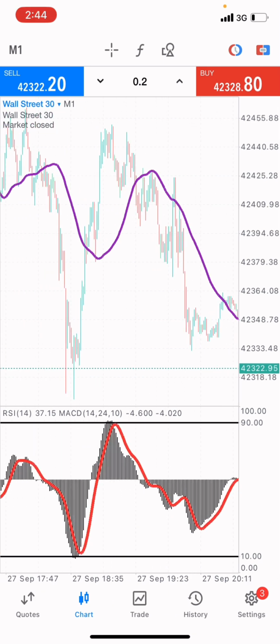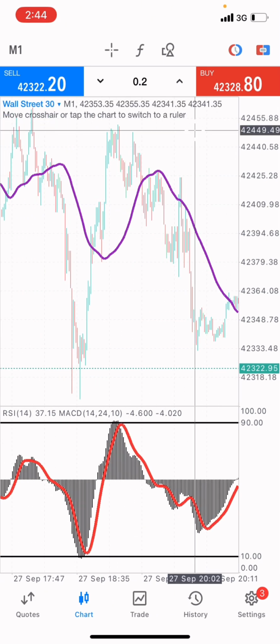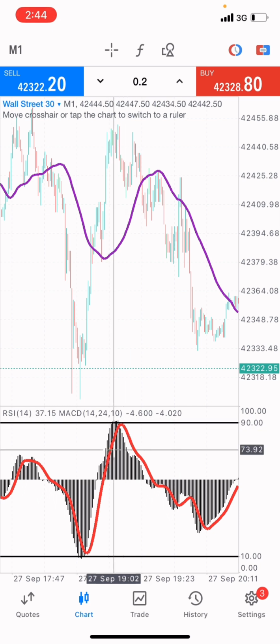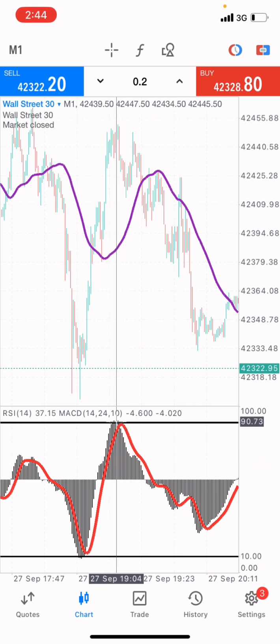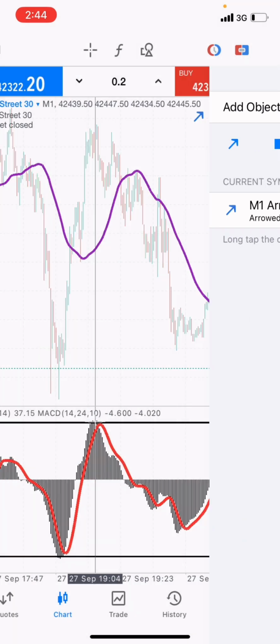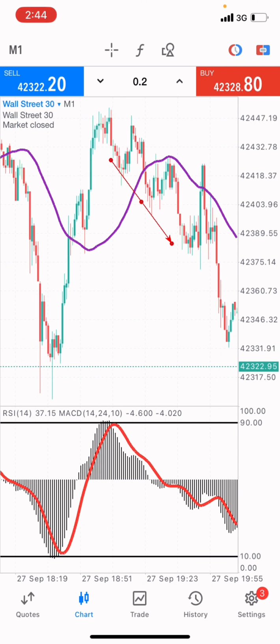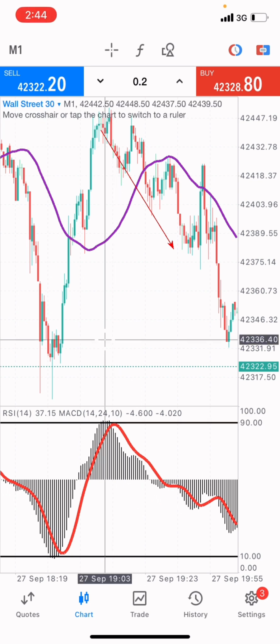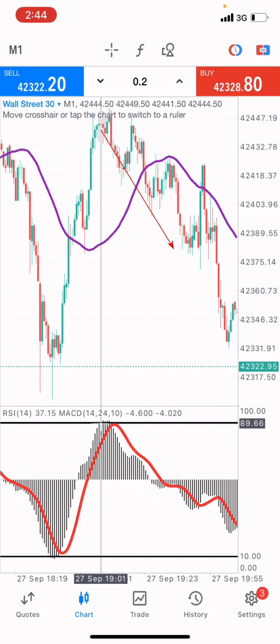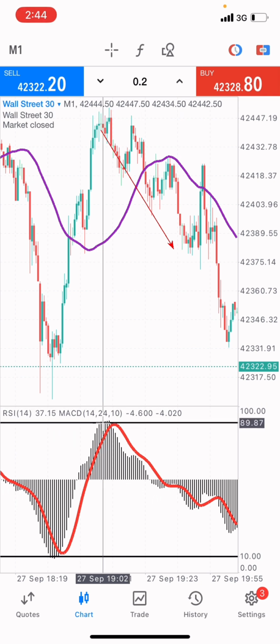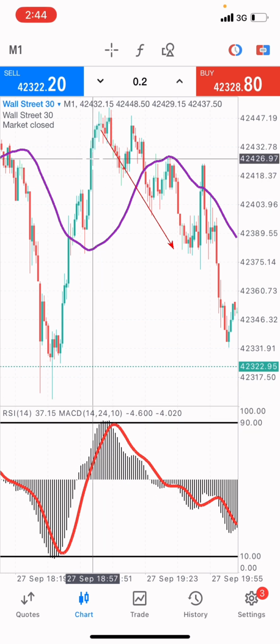All right, so we are using this MACD indicator right here. Now you can take a look at this point that price gets to the level of 90, so the market retested for a sell. Let's zoom into the market a little bit, and you can see from this point right here, the market retested for a sell entry. And if you trace it with me guys, when the market gets to the level of 90, not the level of 10, the level of 90, the market retested for a sell.